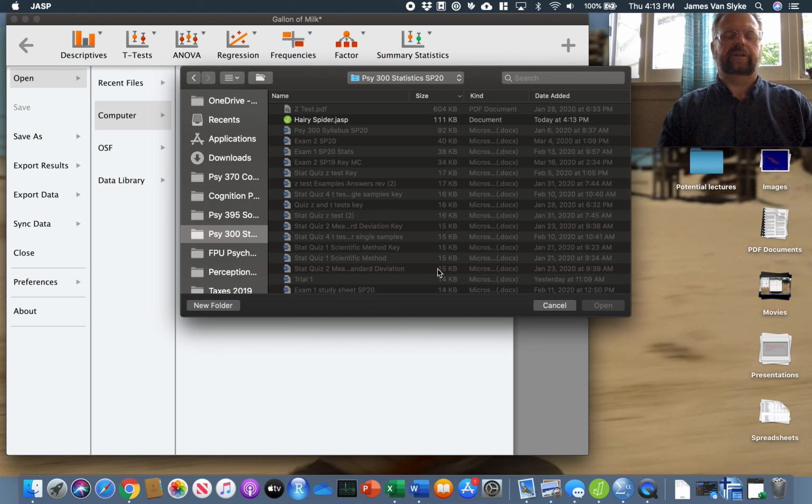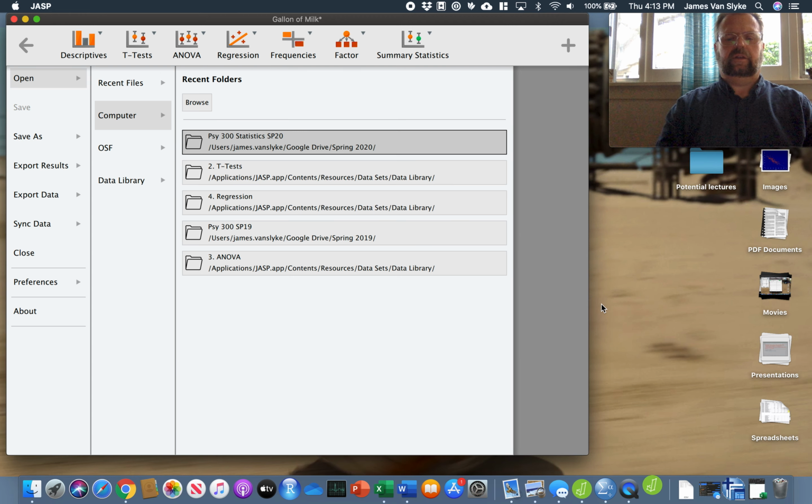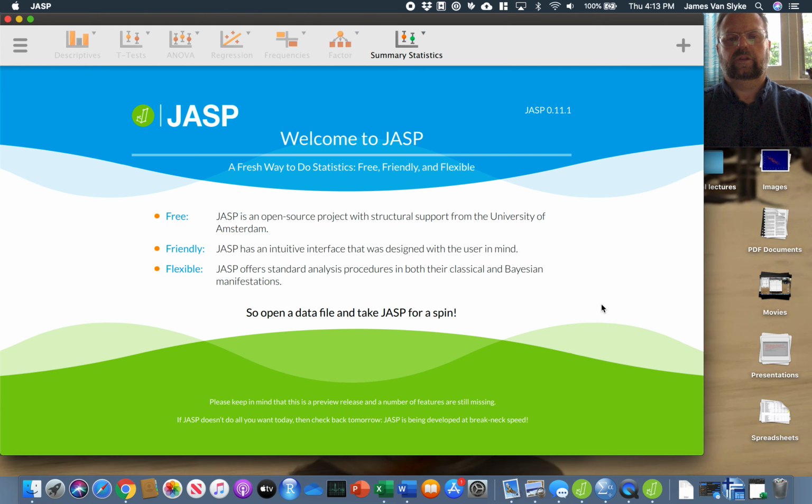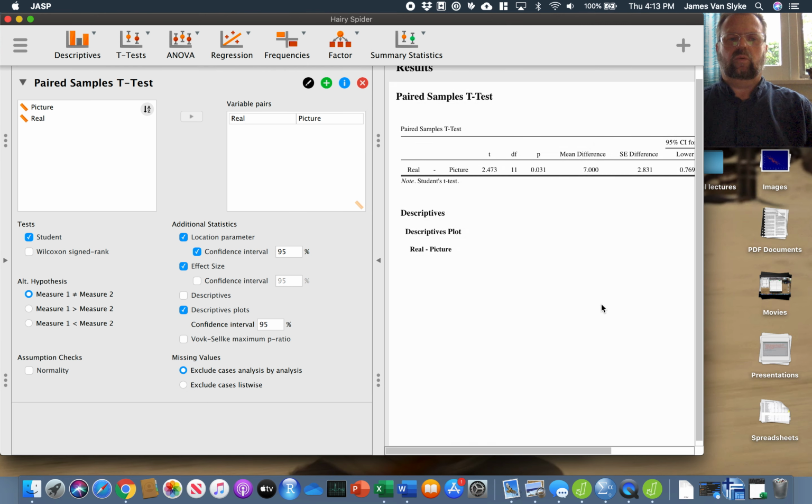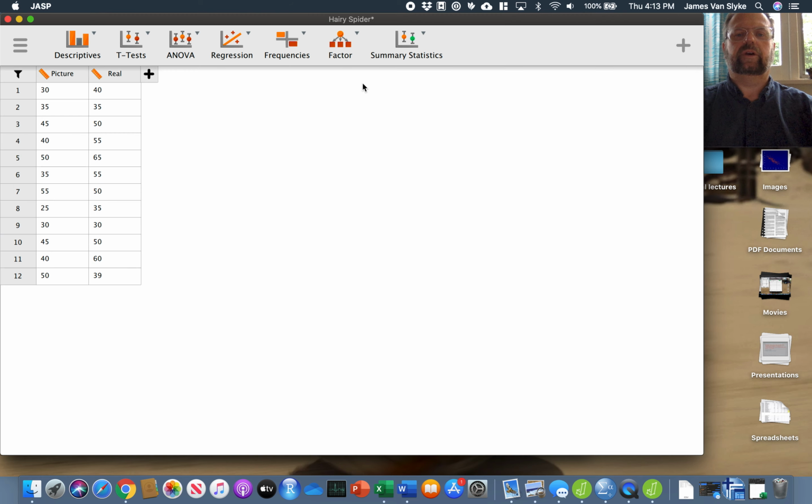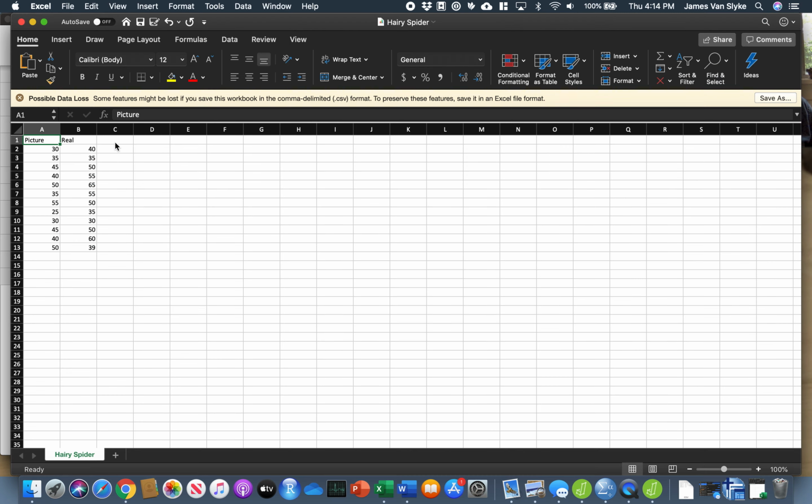The other thing you can do is, whatever your default spreadsheet editor is, when you click on your data, it'll just open that up for you. So I'm going to go ahead and open this back up. If I need to add a little bit more, or do a little bit more to it, I can just double click here, and then it will open up my Excel, and I can just bring it right back in.